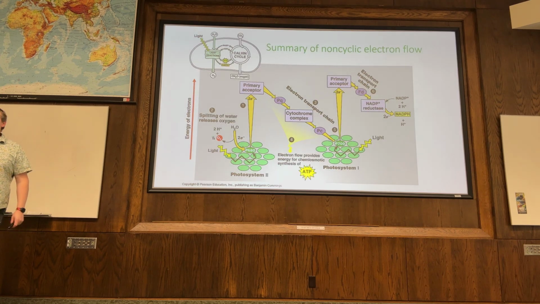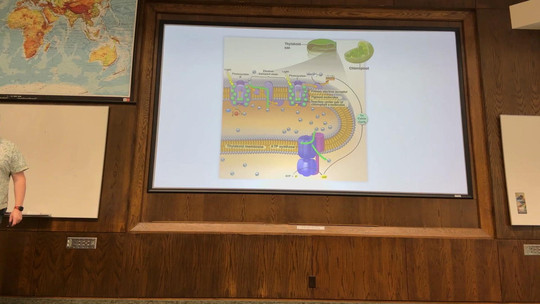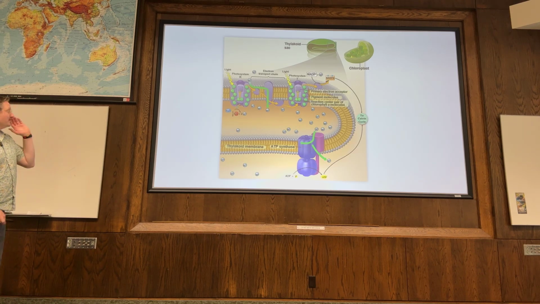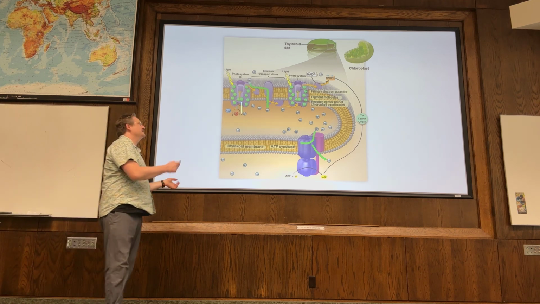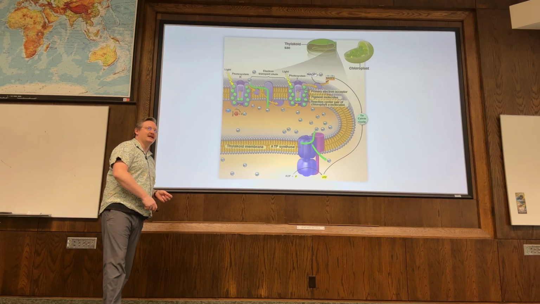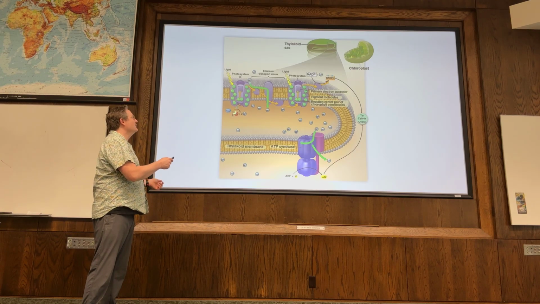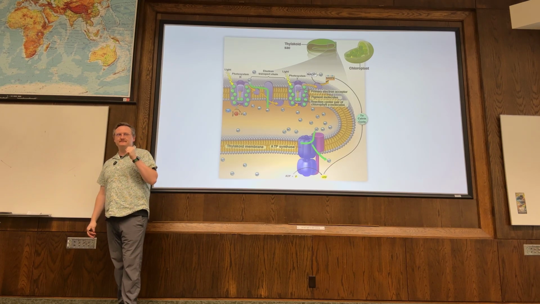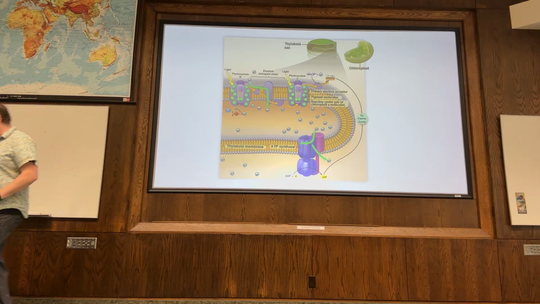So now that we've looked at this whole figure here, this is one of those big money figures where it's got everything you need to know about the light reactions in it, but just looking at the figure doesn't mean very much without the discussion of all the steps. So we're going to be focusing a lot on the activity of photosystem 2 and photosystem 1 and the Z scheme of electron flow, or linear electron flow, where electrons go from water through this whole system and end up on NADPH. Cool?